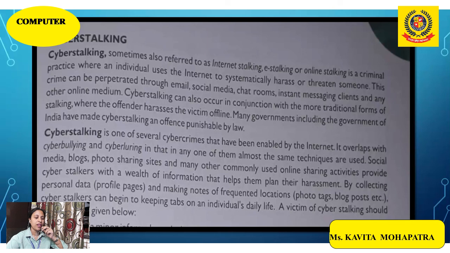Cyber stalking can also occur in conjunction with more traditional forms of stalking, where the offender harasses the victim offline. They used to harass and humiliate the victim offline. Many governments, including the government of India, have made cyber stalking an offense punishable by law. So cyber stalking is one of the popular cyber crimes that have been enabled by the internet.